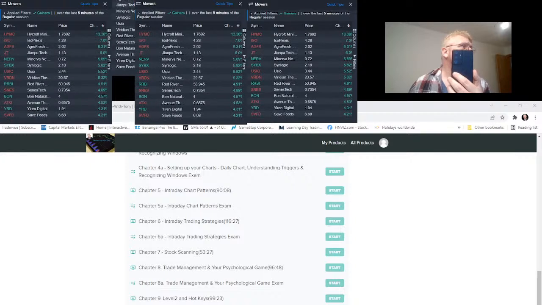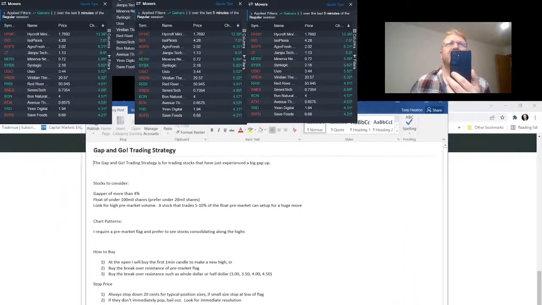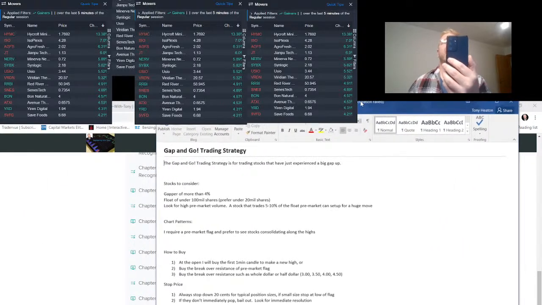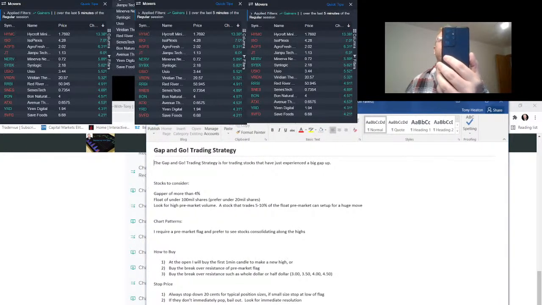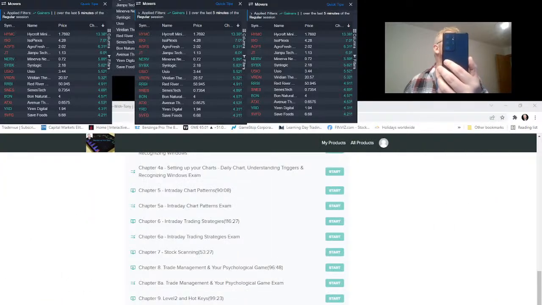I will just pull this up just a second. So, for example, why is this not pulling across? So, for example, this is the cheat sheet that you can get, the gap and go strategy. You can actually print that off. It tells you when to buy, when to sell, where to stop. All of that is given to you, kind of giving you the feeding, if you will.